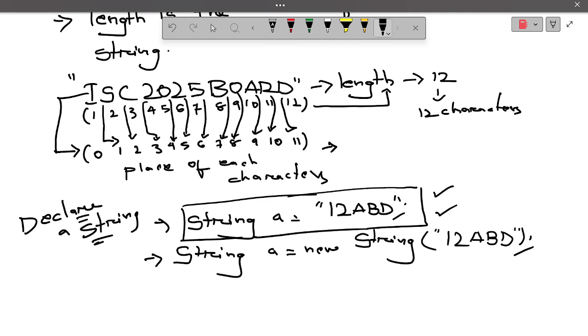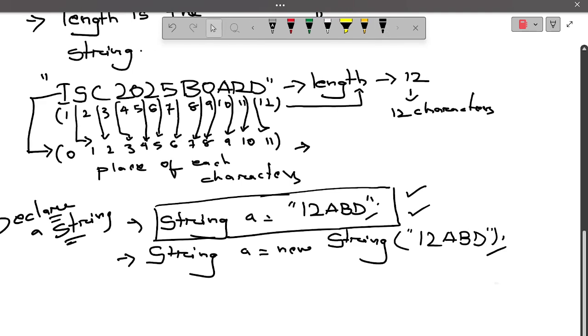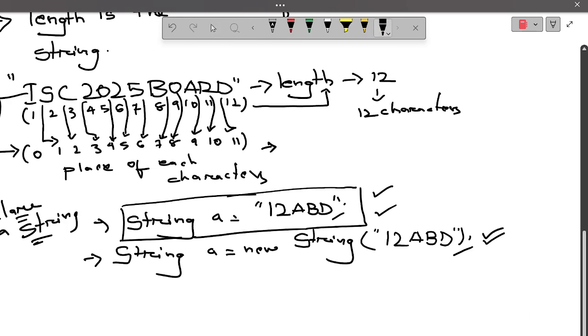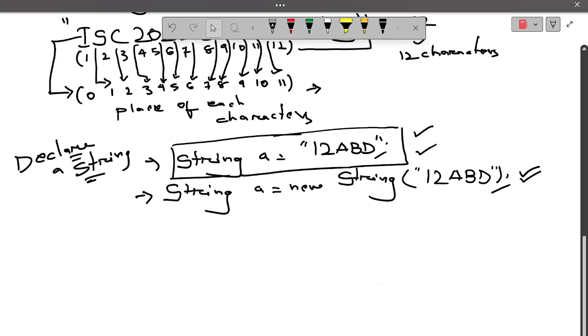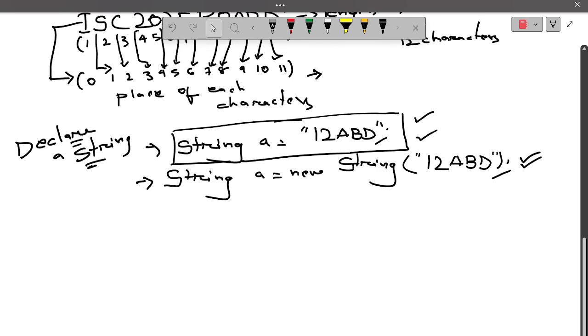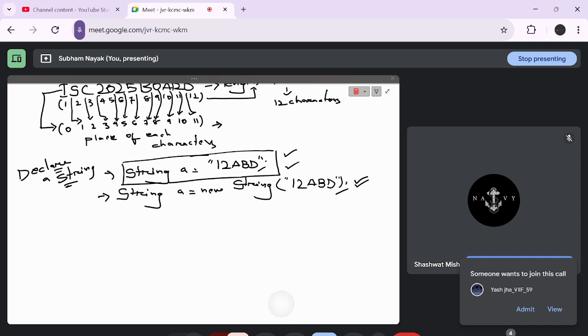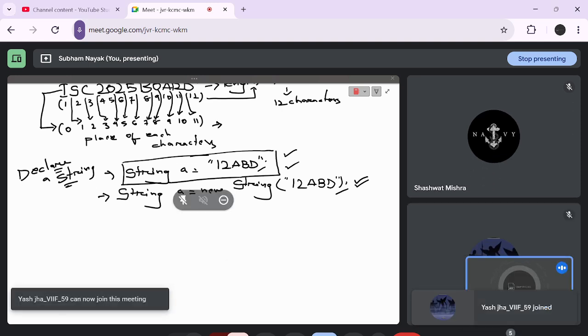Of course, we do not have an in-depth explanation of this part, as this is a revision class, so I will not be going further into this. You just remember that there are two ways we can declare. Okay, so that when this is mentioned in your examination, you will understand that yes, this is another way for declaring a string. Okay, let's go. Now, declaring a string is done. Now we need to understand how to pick out each character from a string. Yes or no? We need to access the characters. Without accessing characters, nothing will work.